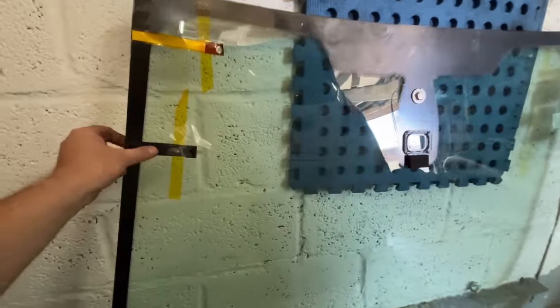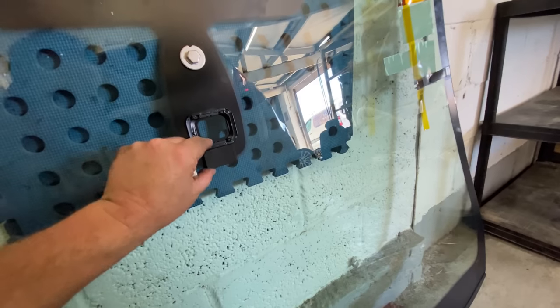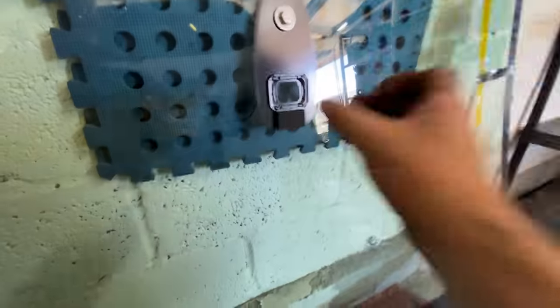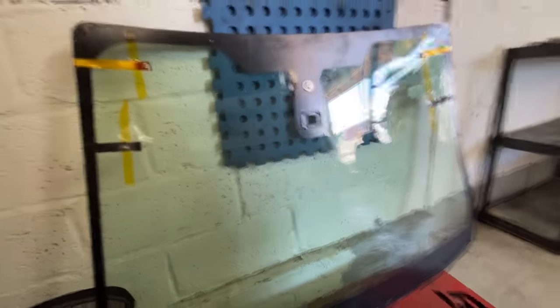It's heated, as you can see, and it's got the sensor, the square one, on it as well. So, yeah, I think 150 ain't a bad price, really, for a brand new windscreen. So there we go. That's that. Yeah, so we'll move on now.